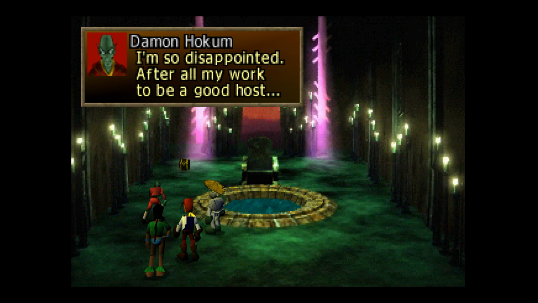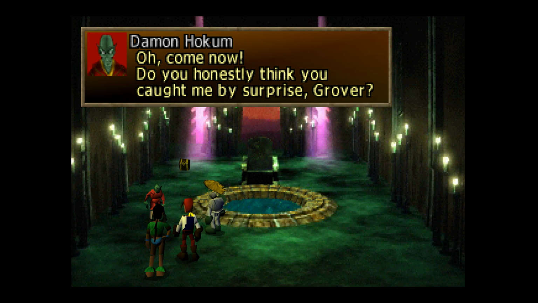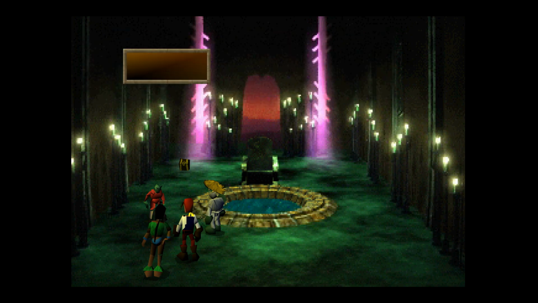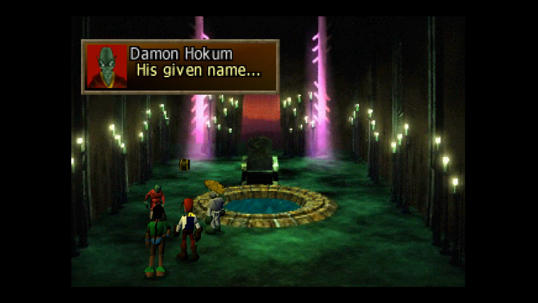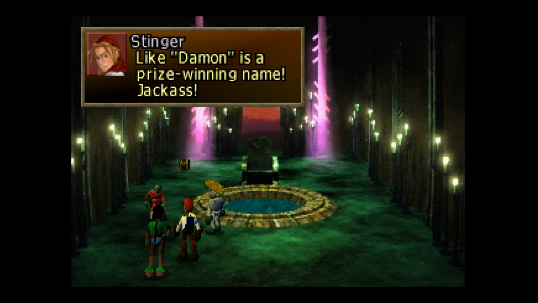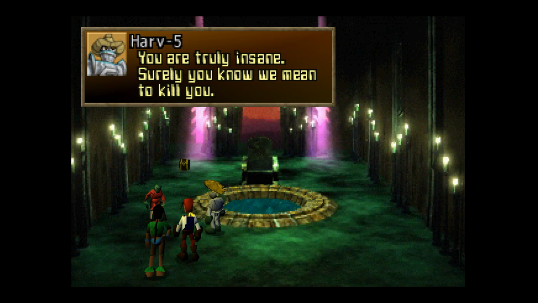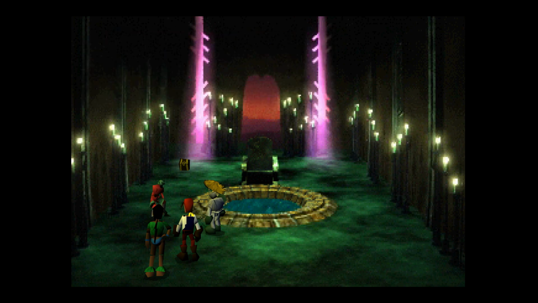I'm so disappointed after all my work to be a good host. What are you talking about? Oh, come now. Do you honestly think you caught me by surprise, Grover? Grover? His given name. How many mothers do you know that would call a child Stinger? Jackass. I let you people in here. I want you here. You are truly insane. Surely you know we mean to kill you.